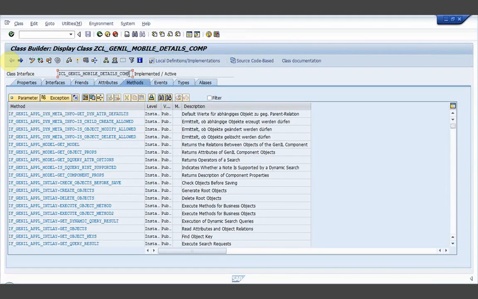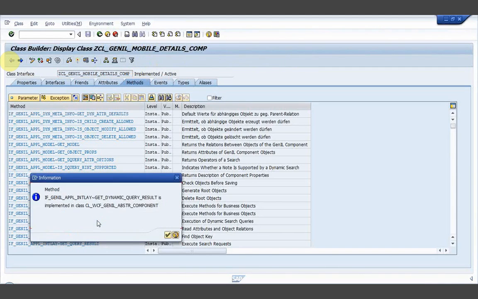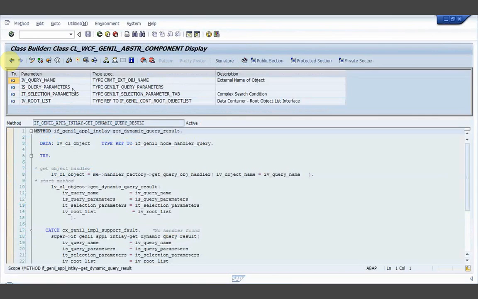So this is a component. Since we have provided ZMOB and I want to fetch all the enough flow bold to GENIL the component, it goes to this respective method, get dynamic query result. This will be fired. Here we are seeing that IV query name is search mobile.